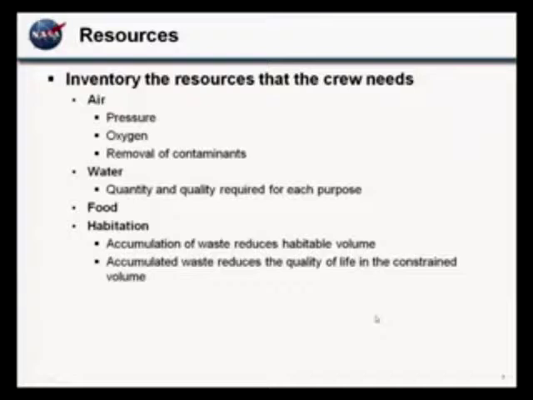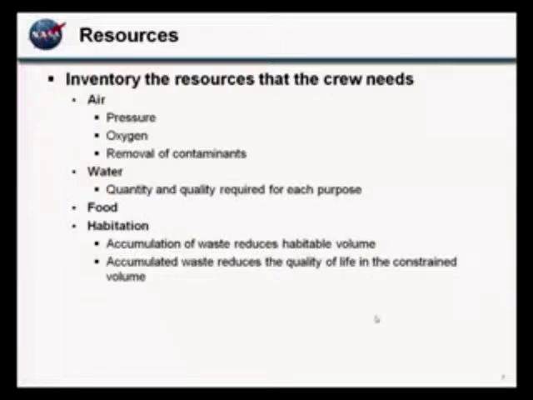Resources. So in order to provide those functions, you're going to need to tally up the quantities of resources you need. When you make these decisions, if it's mass-based or cost-based or whatever, you start getting really picky about quantities. And small changes in the quantity of water, for example, can make a difference. Air is fairly easy. It's usually metabolic based, but if you're going to be doing EVAs or things like that, those are going to increase. Water.